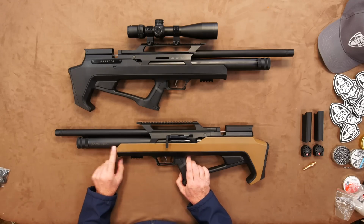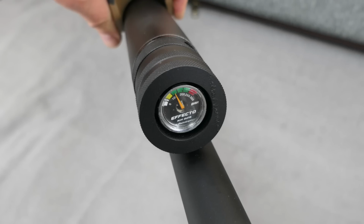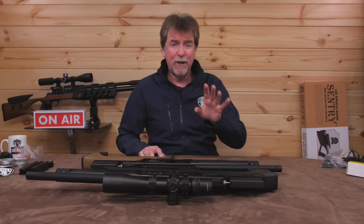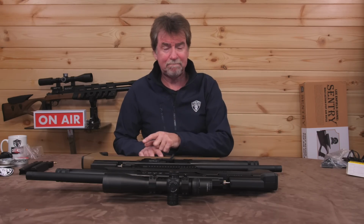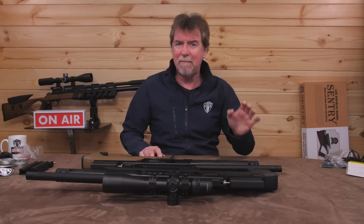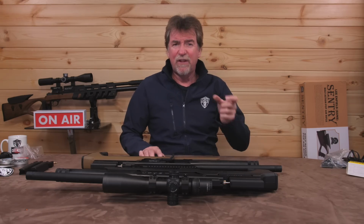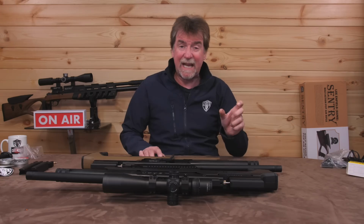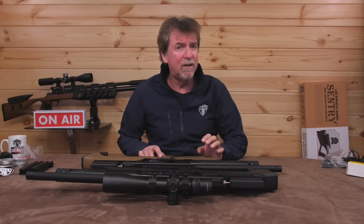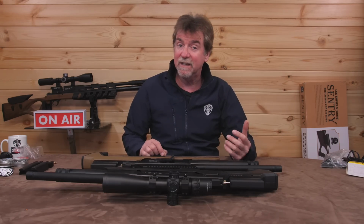Below this is that 275cc air tube with manometer fitted to the end. This is an Effecto-labelled item and colour-coded with white, amber, green, amber, then red. This would seem to indicate that not only does it have a maximum fill pressure of 240 bar, but there would seem to be the green zone, which must be its sweet spot, which is up to a maximum of 200 bar. During all my testing, I kept it within this green zone and found it to be very consistent.